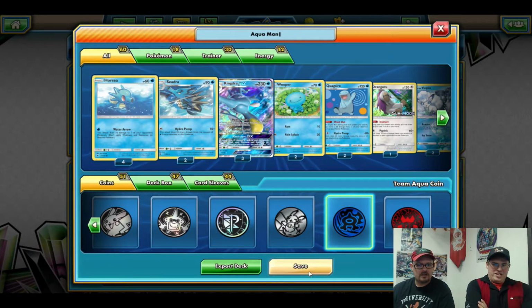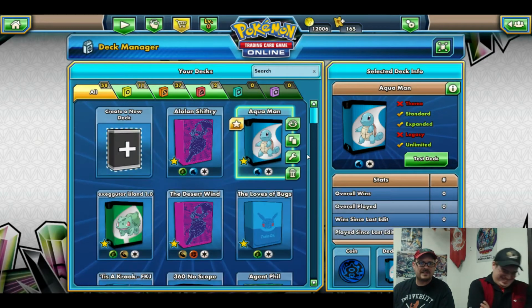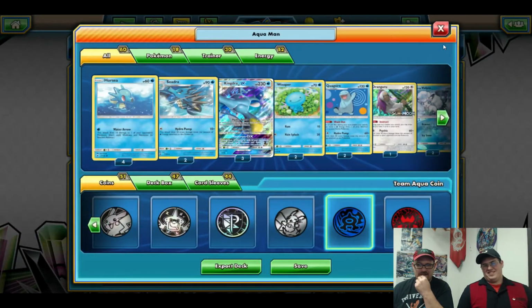I just hope the RNG isn't crap because we insulted it. No, with our luck, it wasn't gonna do good. Alright, it's flying in water, so I think that's time.